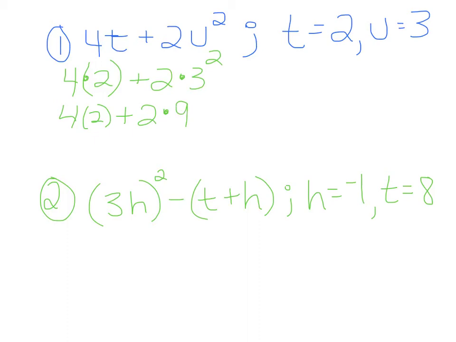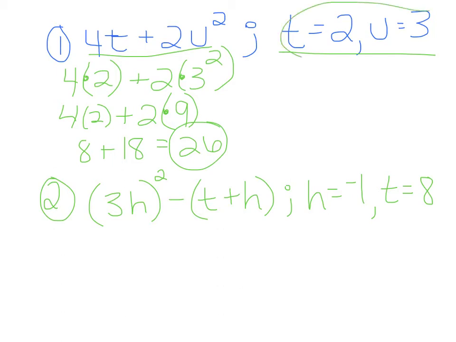Notice how I could have written this in parentheses here as well and this one in parentheses. It doesn't make a difference. So now I have multiplication and division to worry about. So 4 times 2 is 8 plus 2 times 9 is 18. 8 plus 18 gives me 26. And there's your final answer. So you evaluated this expression with T equals 2 and U equals 3. You could be given any numbers here. These just come from something that's made up.